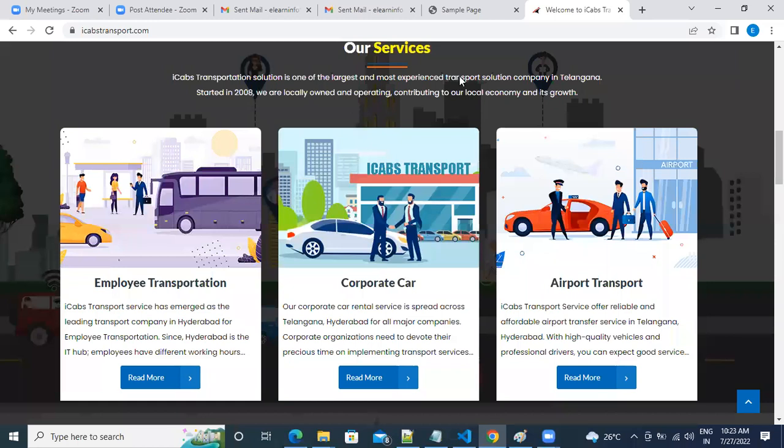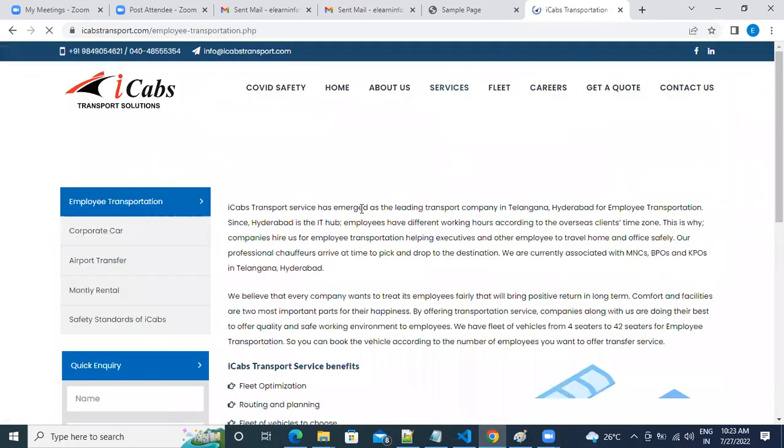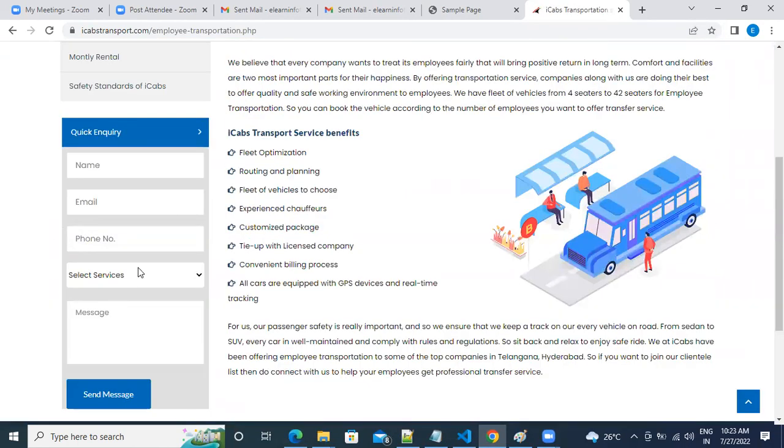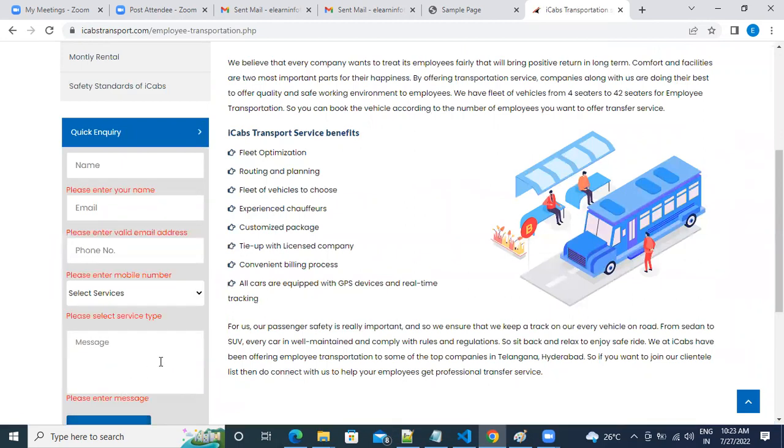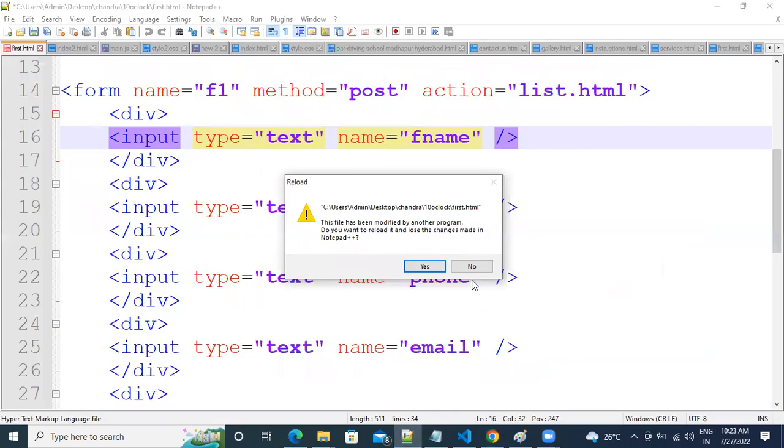In the inner pages also, we have the forms here. If you observe here also, we have the form, same fields only. Here also we are getting the validations. If you are using internal JavaScript, you have to write it in each and every page. If you require any changes, again you have to do it in each and every web page. To avoid that situation, we have to maintain that entire information in a new page.